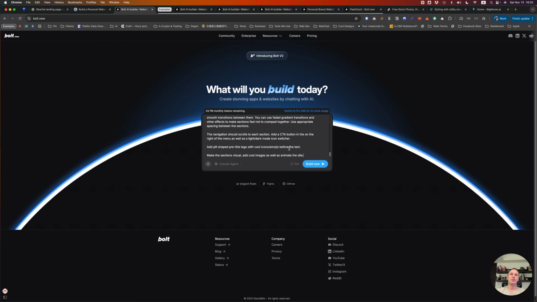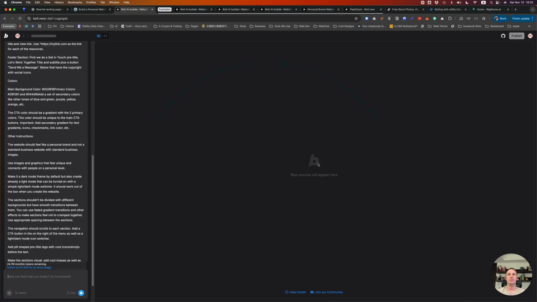Now, here we have two options. Paste in the prompt and go straight into build mode, or go into planning mode. The difference is that in planning mode, the AI will think about what to do and give you a list of items it's planning to do. For this initial starting point, we're just going to start building. So let's go ahead and click the build button.